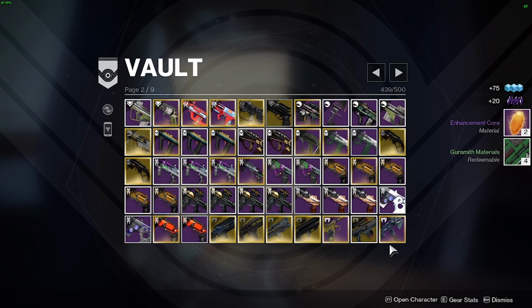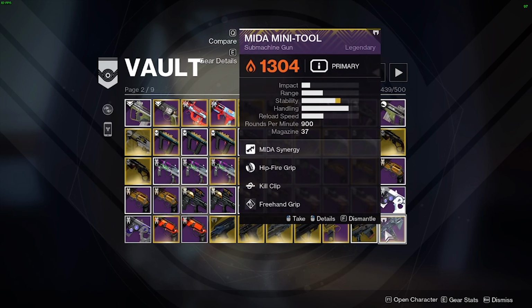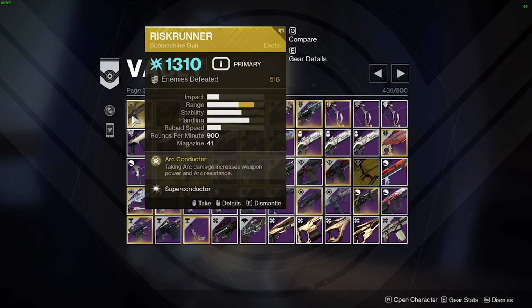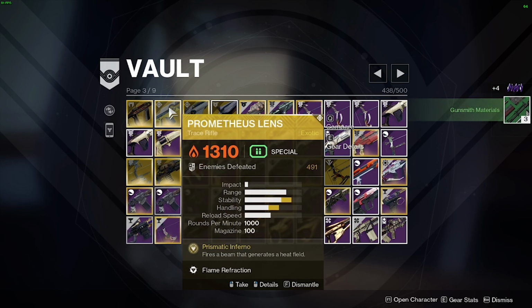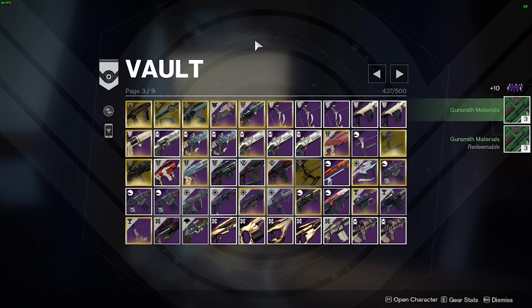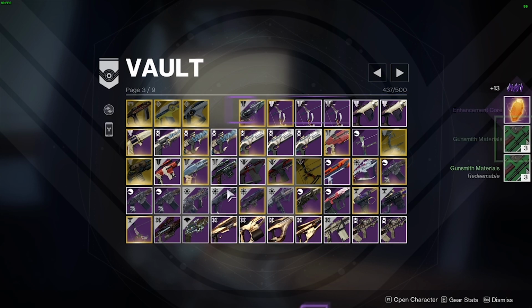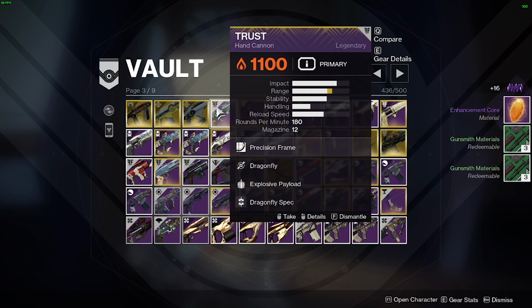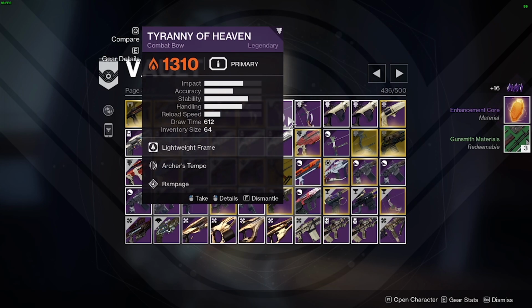Drang, not gonna get rid of that. Need a mini tool. I use that quite a bit in Momentum Control, actually. Quite fun. Hardblade, not used. Put it back at base. Same with Polaris. Ikelos Shotgun. Sunset, not a great roll. Bye-bye. Trust. I'm not getting rid of that. I really like that gun. I use it a little bit once in a while, occasionally maybe.